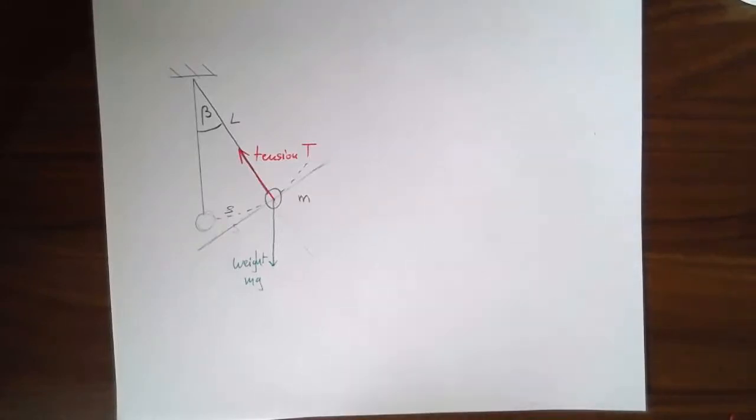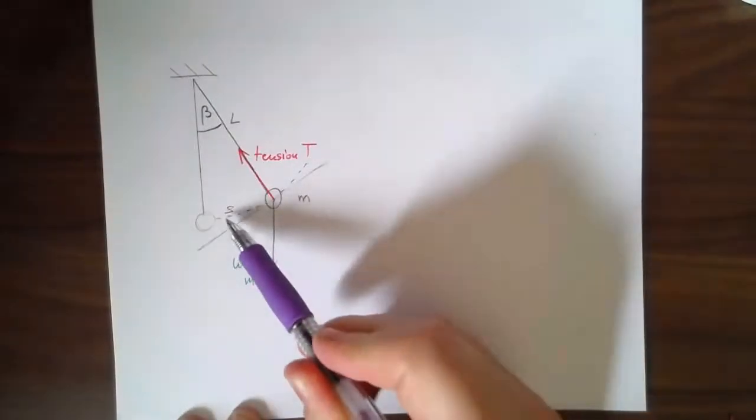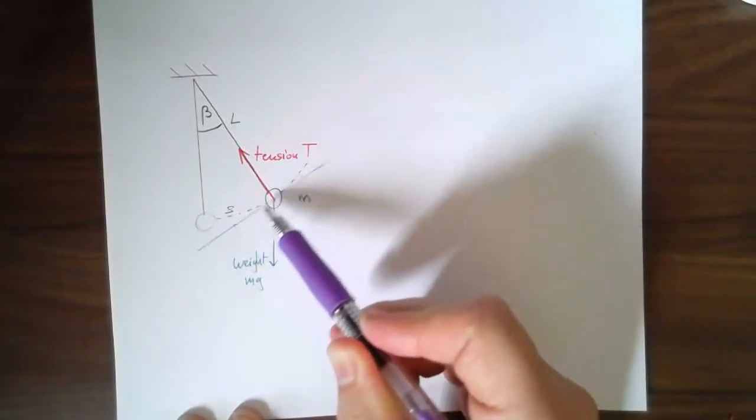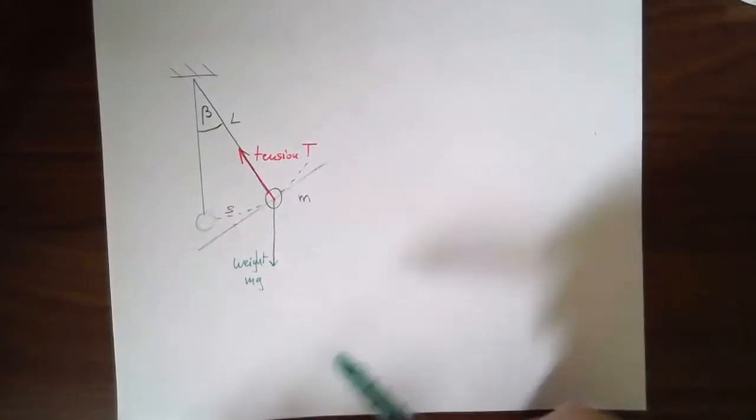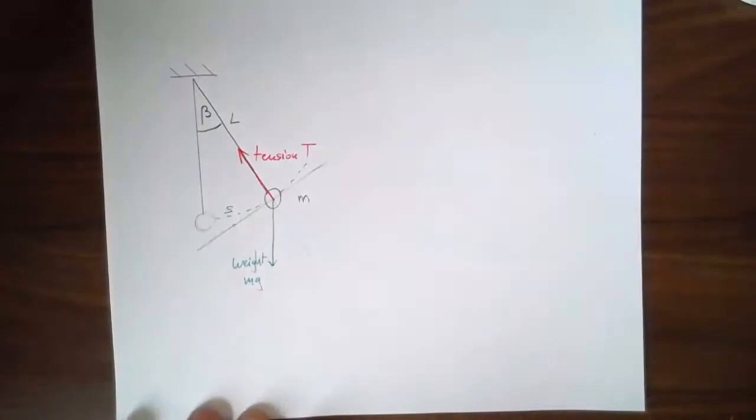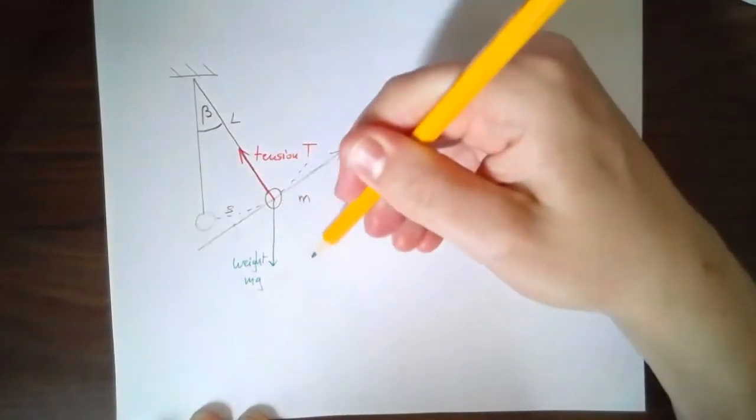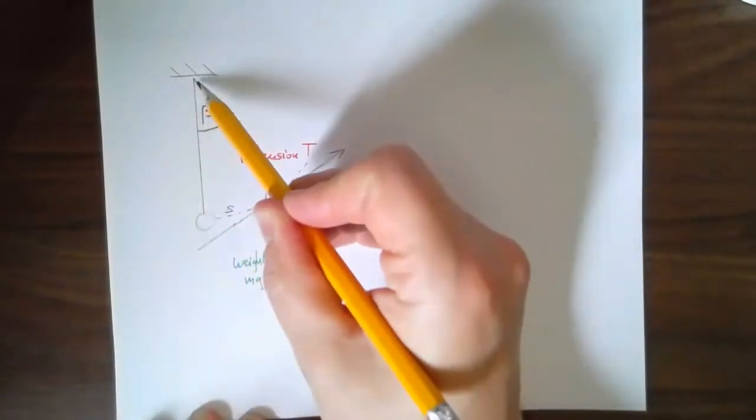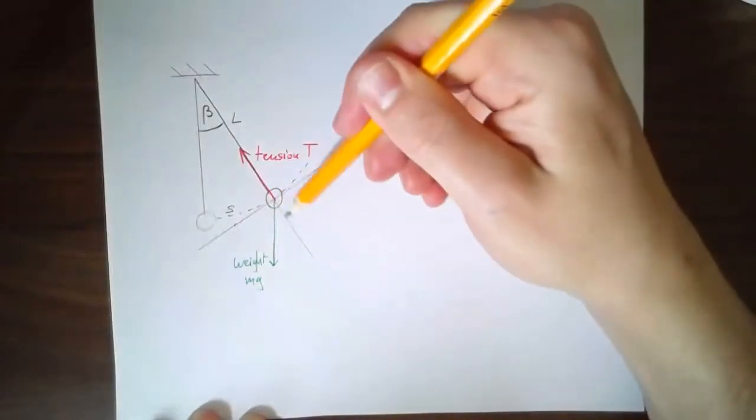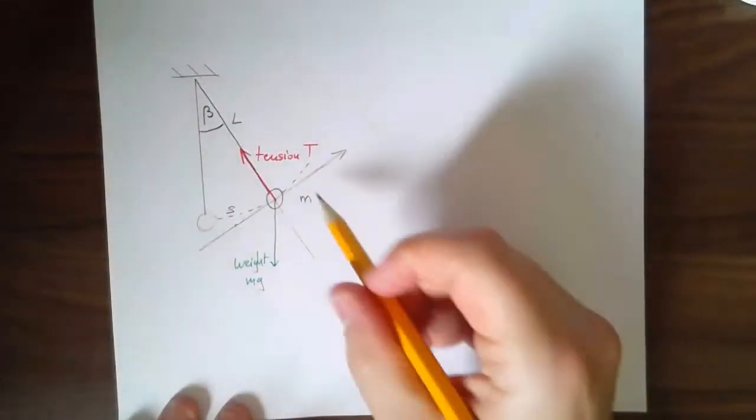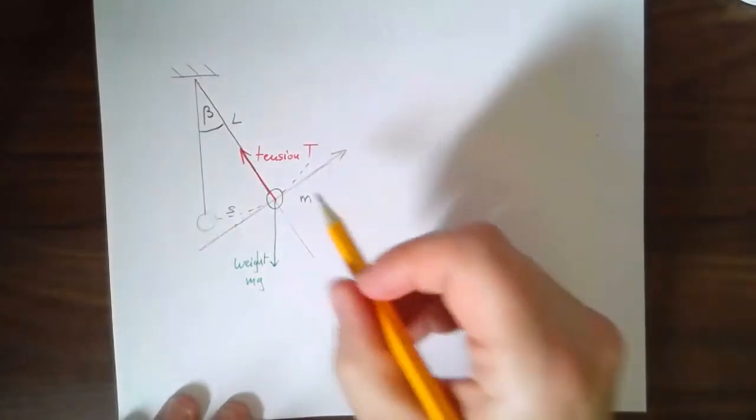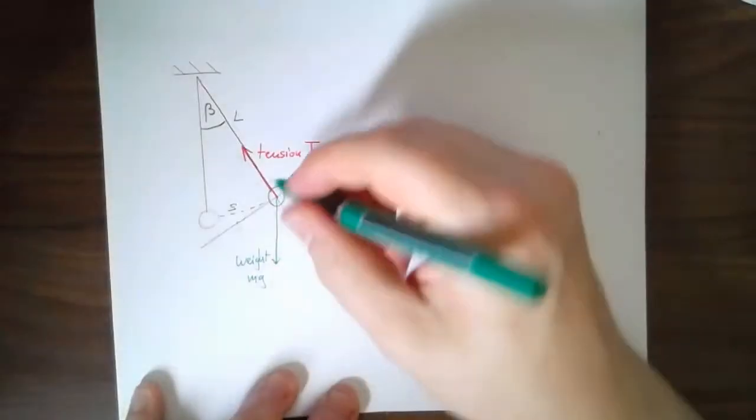So let's do what we learned in the previous lecture, and let's write down Newton's second law for this and figure out what the equation of motion is and see if we can solve it. So we notice that the motion of the pendulum is constrained to go along this circle. So what I know right away is that if I split this situation into an x and a y-axis and I make my x-axis, say, be essentially tangential and my y-axis be radial, because this is a circular motion around the center point here. This is a tangent to the circle. This is in the direction of the radius of the circle. Then I can see right away that the radial component of those forces, they must cancel out.